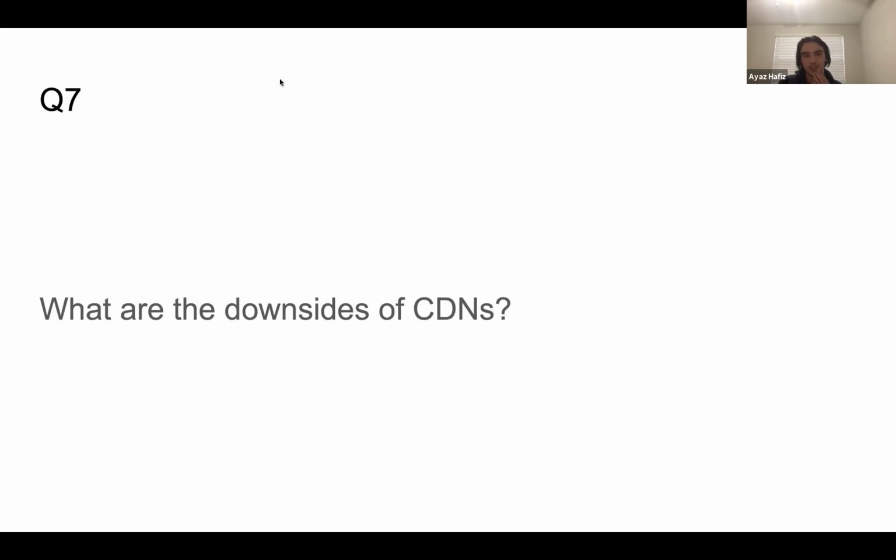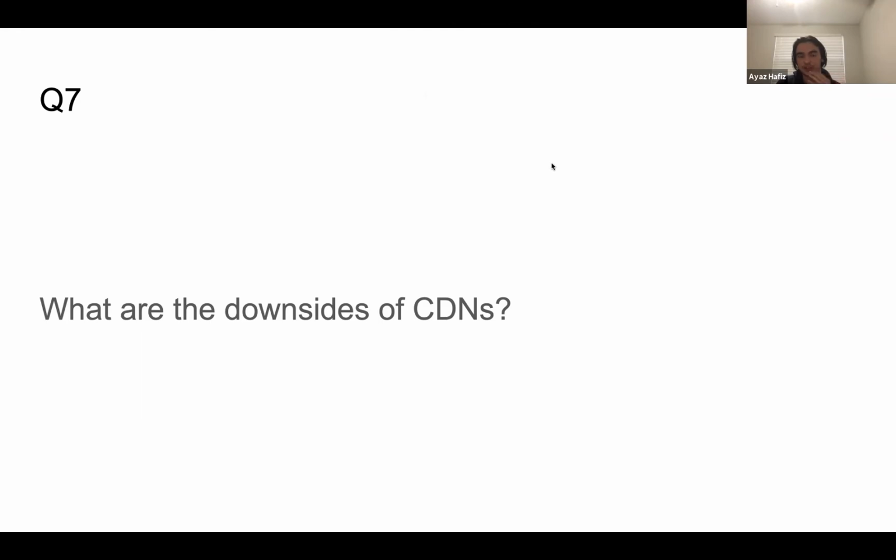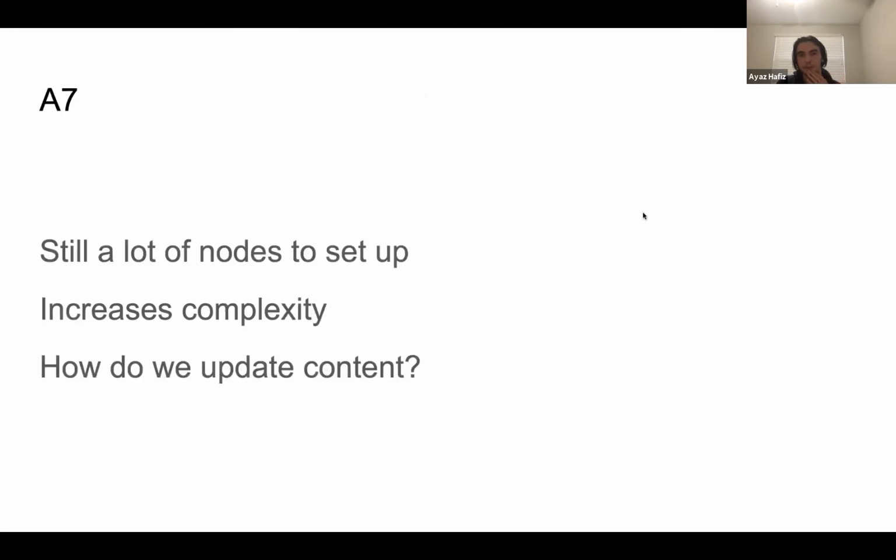So we have a message in the chat from Skanda and Ilya who say more overhead to distribute static content amongst nodes. Yes, that's also a big problem. You have to deliver all this data to all these little nodes in your CDN. So if anyone else has any suggestions, let's shout them out. But let's elaborate on this a little bit more. What both Dimitri and Skanda and Ilya said is all correct.